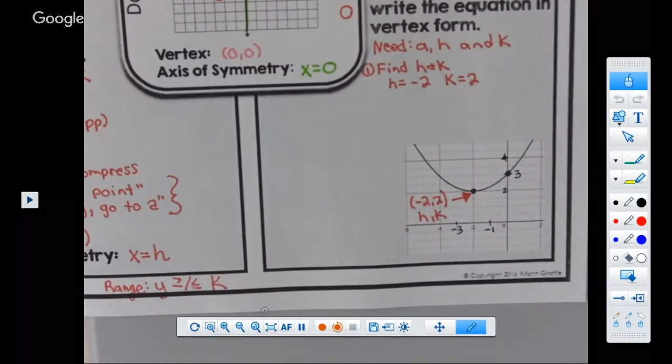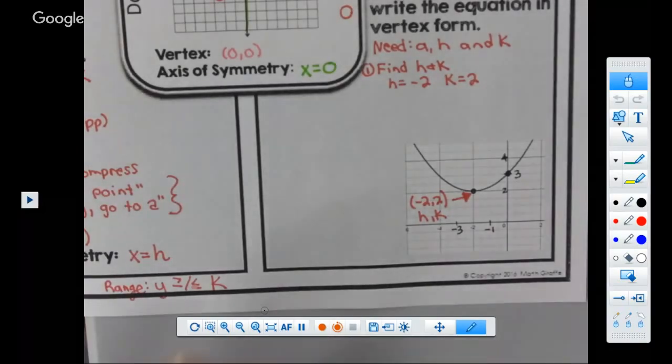The second thing I'm going to look at is I'm going to go one space away from the vertex and see if I get a whole number. Y'all see how there's a fraction? It doesn't go perfectly through a line. If it goes perfectly through a line, we're done. 1 away, you're up 2 spaces, a is 2. 4 spaces, a is 4, -4. Okay, but since we have a fraction, we're going to have to algebraically find a.